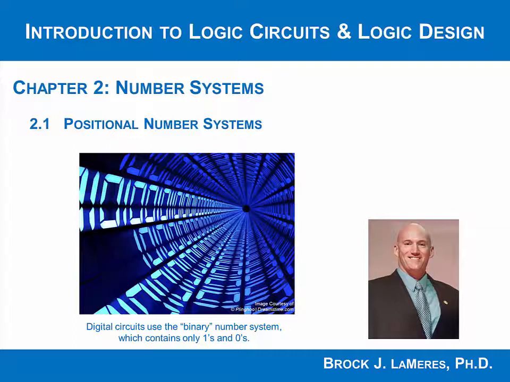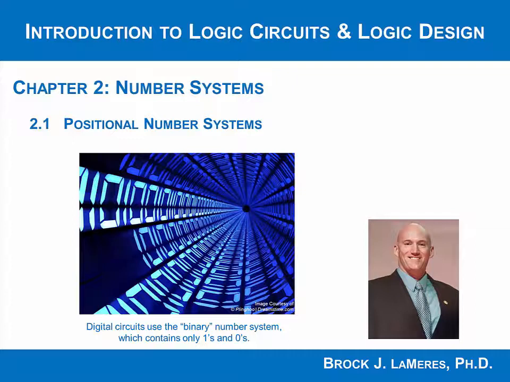So the number system that we use that has two values is known as binary. And binary is a simple number system, but the issue becomes our human brain has been taught to think about the world in a number system which is called decimal. And decimal has 10 symbols in it, and we count 0 up to 9, and then we go 10, 11, 12, we count up to 99 and go to 100. So what we need to do is understand how to convert back and forth between a decimal number system, which is the way our brain sees the world, and a binary number system, which is how a computer operates on digital signals.